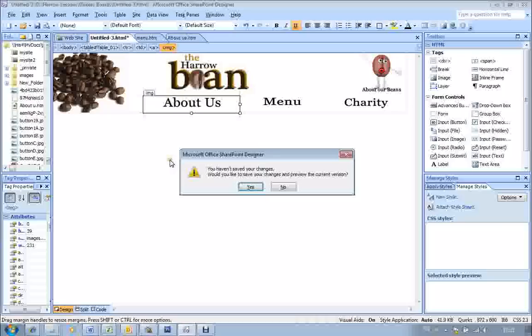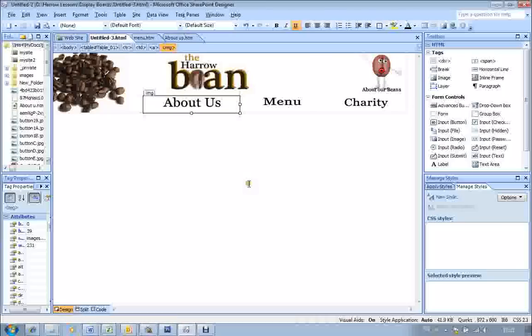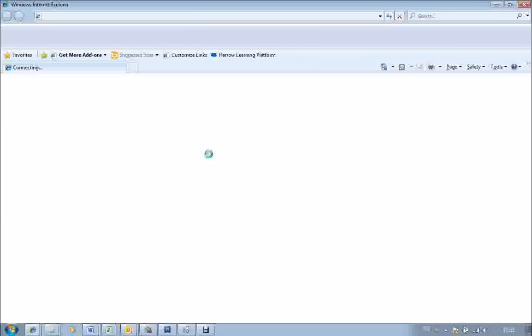I'm now going to run this by pressing F12 on my keyboard and just check it works. So F12, it's asking me to save the changes, yes. And then this should load up in Internet Explorer. It's taking its time. And when it does, I'm just going to try both of those hyperlinks to make sure they work.